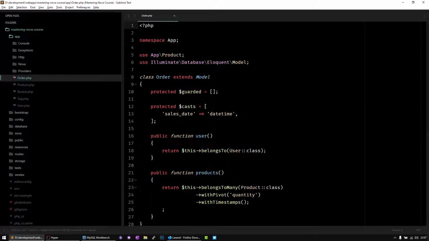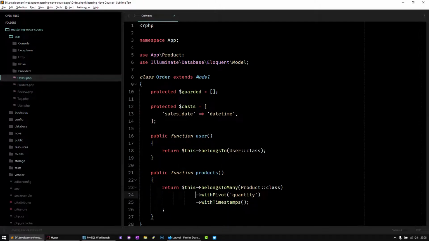The order by itself is connected to user and to products by a many-to-many relationship, because a user can have several orders, an order is connected to several products, and one product is connected to several orders, because of this belongs to many.